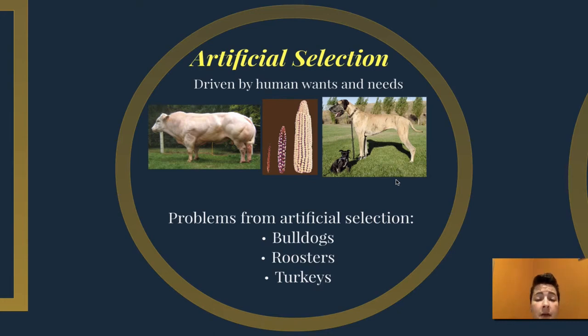Many problems have arisen from our artificial selection, us messing with nature. The bulldog, we have bred bulldogs to have such large round heads that it is very rare that a mother can actually birth her own puppies, because the head is so large it can't fit through the birth canal, and they have to have a C-section. Roosters, we've bred to have such beautiful plumage and look pretty that we neglected their temperament and created aggressive roosters, where the roosters would attack and kill the chickens, and that's just not beneficial if you are a chicken farmer and all your chickens are dying.